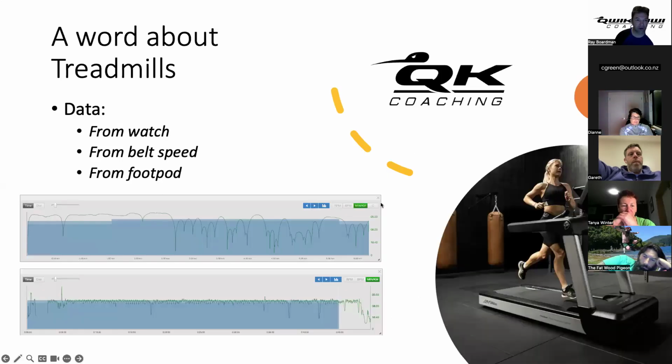Alrighty, as I mentioned, I'll touch a word about treadmill. Now, in terms of getting the data into Training Peaks, the data is coming via the watch. But how is that speed data getting recorded? Are we measuring the movement of the watch? Are we measuring the speed of the belt on the treadmill? Or are we measuring speed from a foot pod? All three of those are possibilities depending on the settings you've got your watch set up for, or how the treadmill is connected to the watch as well. So the data can look slightly different.